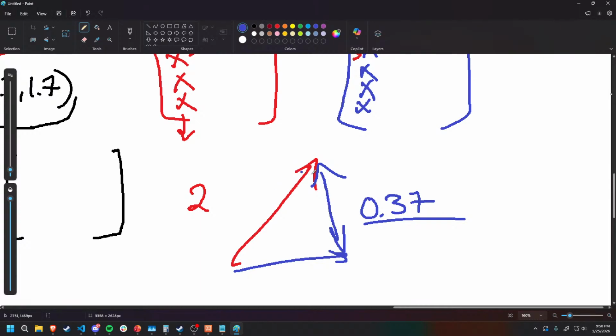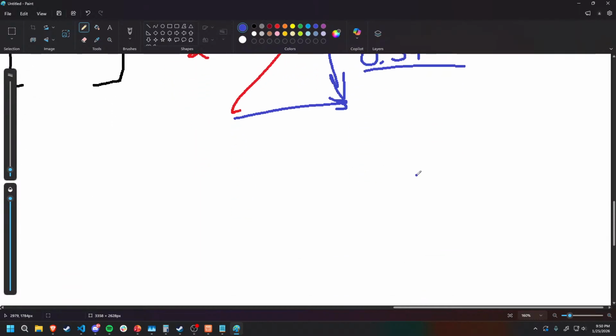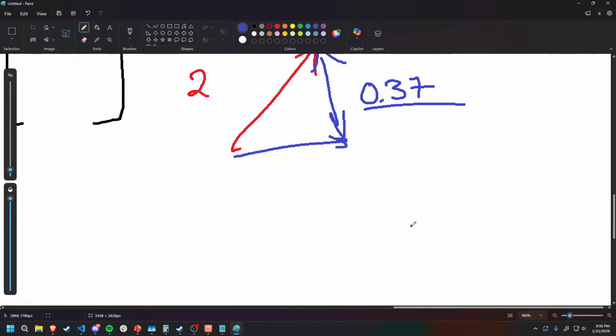So if we have the word cat here, no, that's output, meow. We have the word meow here, and we have the word cat.